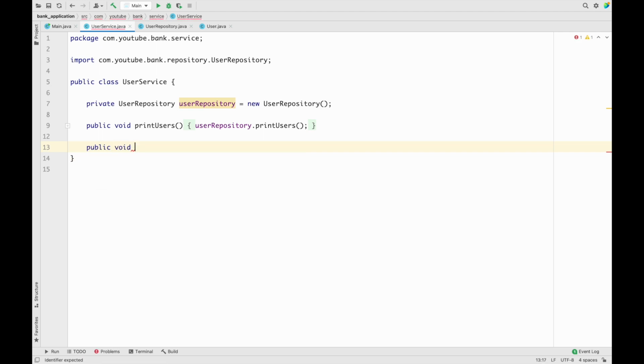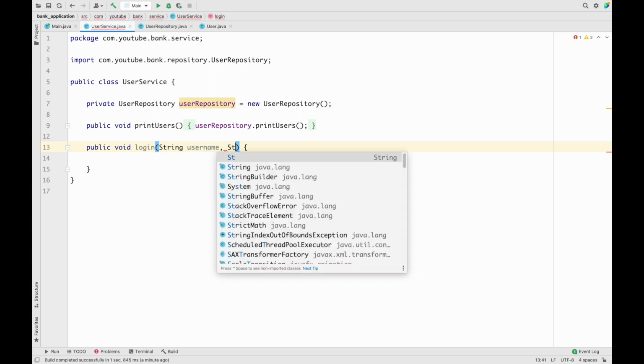As of now let me just keep it as a void. In a moment we are going to change the return type. Let me give the name as login, and for login we require the username and password. So let me take two arguments, string username and string password.